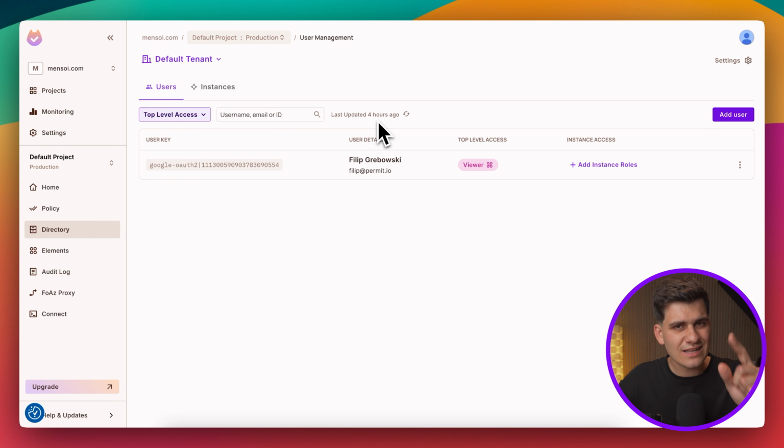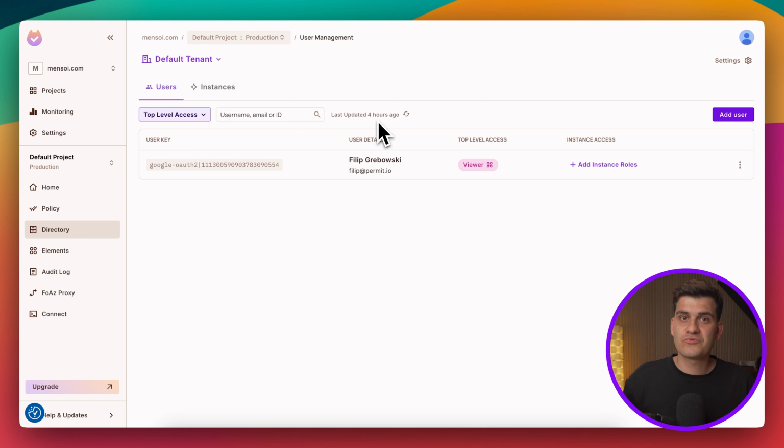But there is one last thing that I want to cover, and it's being able to work with audit logs within Permit. Very often you'll find that you create a permission check and, for example, it fails. It's unauthorized. It doesn't let the user through. However, you're thinking, actually, it should pass. And then you need to debug and understand what's happening. And you can do that very easily with Permit audit logs.